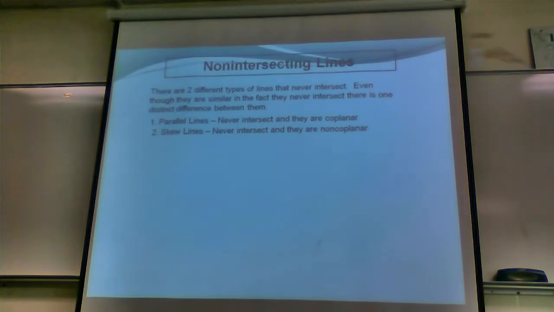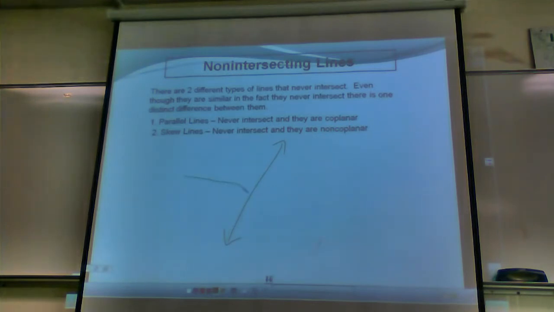Now, since it's not coplanar, you're no longer thinking about a flat piece of paper. You're not thinking two-dimensionally. So skew lines usually get some people because you have to think three-dimensional. The only way you can have lines that don't intersect and aren't on the same plane would be one that's maybe going this way, and then another one, sketched so that they get close to the dashes. The dash part means that it's basically passing underneath the other line.